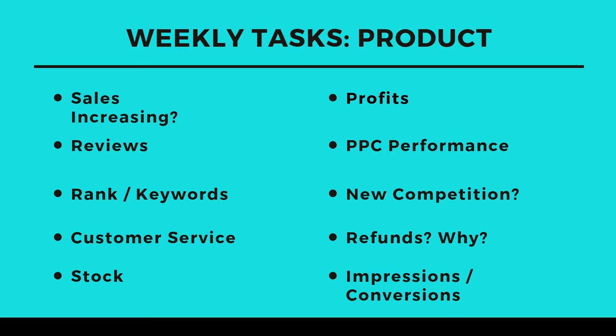The next thing I'll look for a product is the rank. How's it performing? Some of our products are consistently number 1. Sometimes they'll drop to number 2 for a while and then go back up to number 1. Sometimes they drop down to position 3 or 4 and then back up to 1. Just checking why that is. It could be that there's new competition, for example.